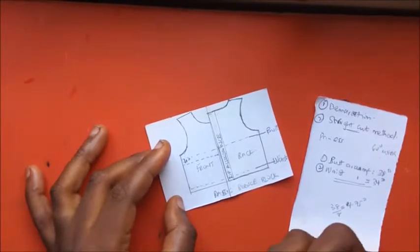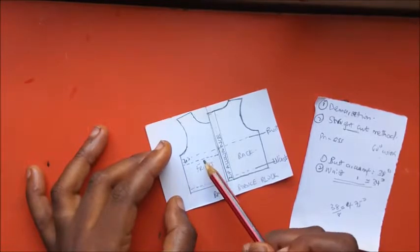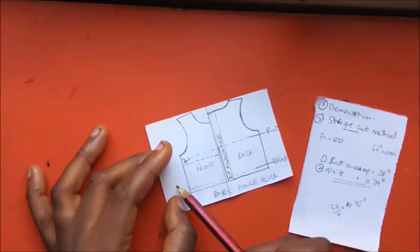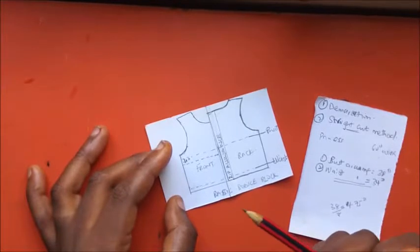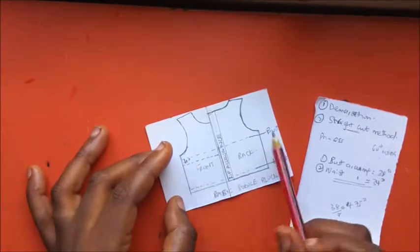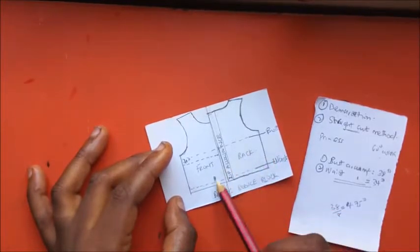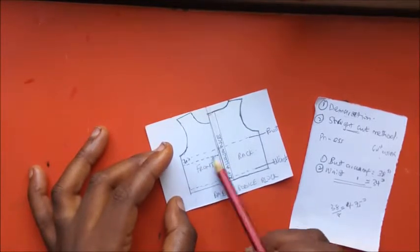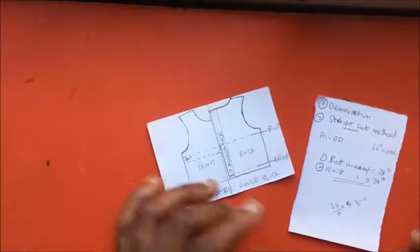I told them when it comes to using that, it has nothing to do with the bust. The other time you can apply a princess seam, the time it has to do with the bust, is when you are trying to breast pad your outfit. But right now we're not trying to breast pad our outfit, we're trying to make a simple dress. So we're going to be using our waist measurement to determine where our dart will be on our front and our back piece. The waist measurement is 34.